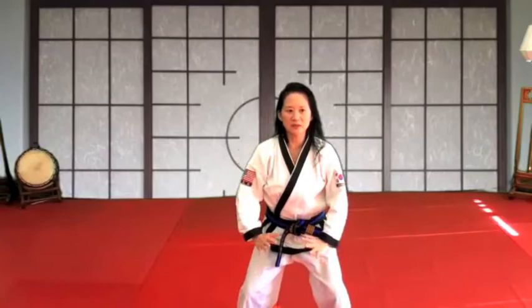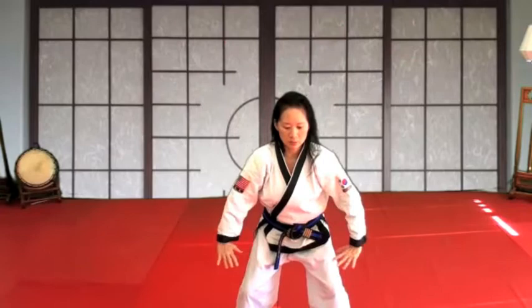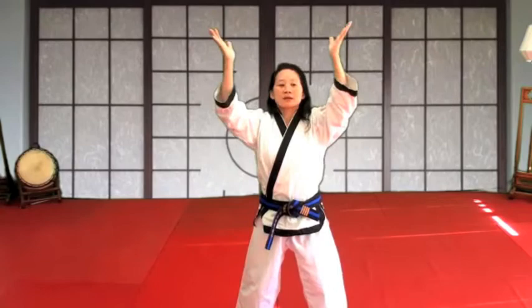Okay, number five, up. Palms come really close. You can almost feel the energy. And circle down. Fingers still facing each other. Up, facing away, down. Taking a moment to look up. Exhale down. So that's five set.